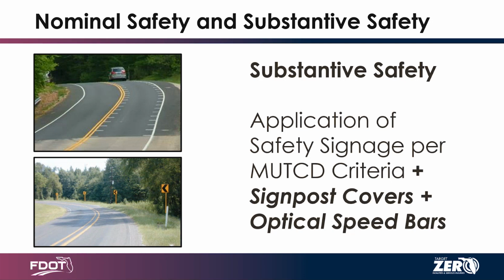We take that MUTCD application and we start adding signpost covers to increase the visibility of the chevrons. We add optical speed bars. District 1 has started using those and they've seen good success. I didn't include it in this slide, but in that instance, we also had a dynamic curve warning system where a radar senses the approaching vehicle, and then LEDs and the signs light up in a sequential pattern through the curve to guide the driver. It's the idea of getting their attention and guiding them through the curve so they don't just plow through it and strike a tree, a fence, whatever hazard is on the other side.